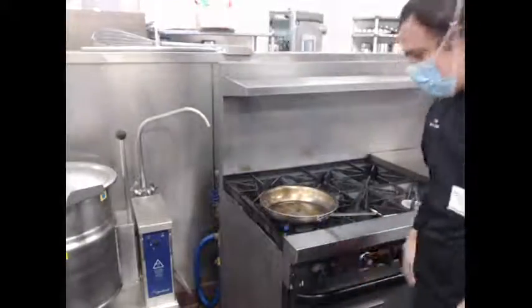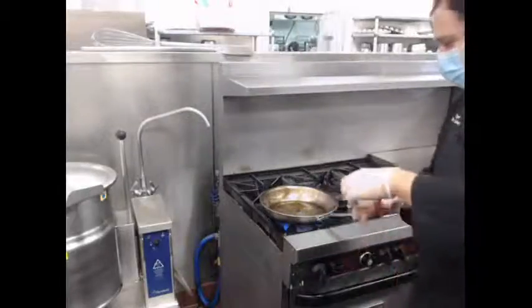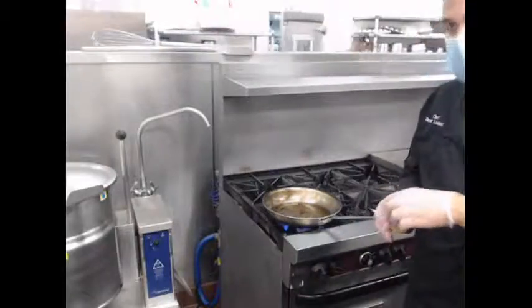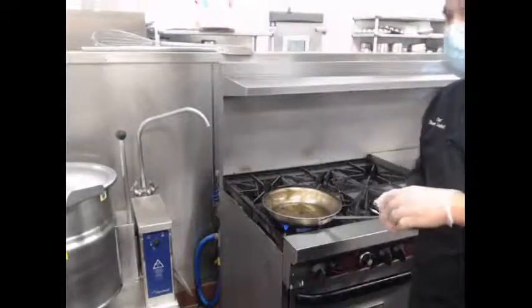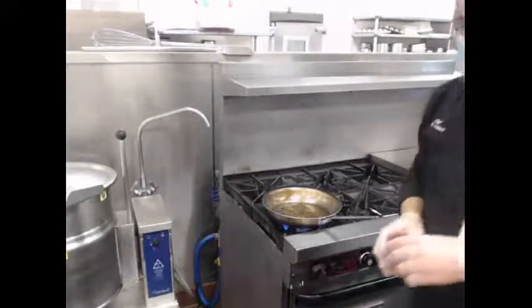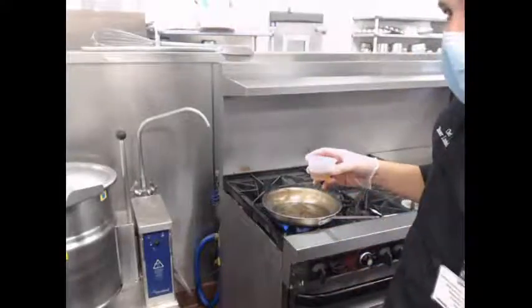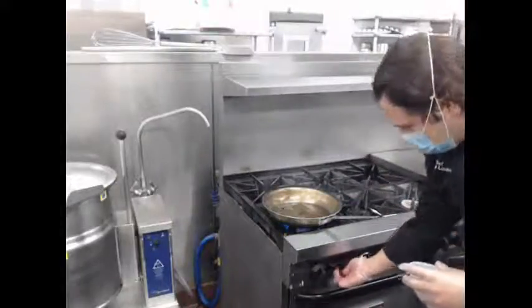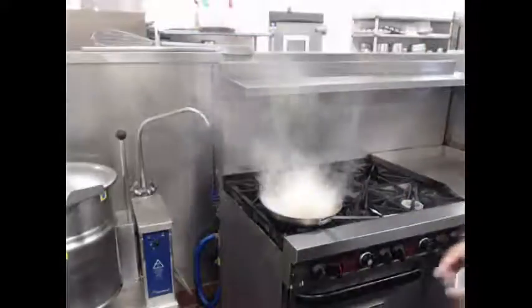So again, we're going to get that back on a high heat. And we are going to go in with 2 ounces of brandy. Now you want to be very careful. There's going to be a flame. If you're going to do this at home, pull your pan off the stove, turn your heat down, cook it at a very low speed, so that way you don't have this huge flame in your house. But for today's purposes, I'll turn my stove off while I do this, and into our pan goes our brandy.